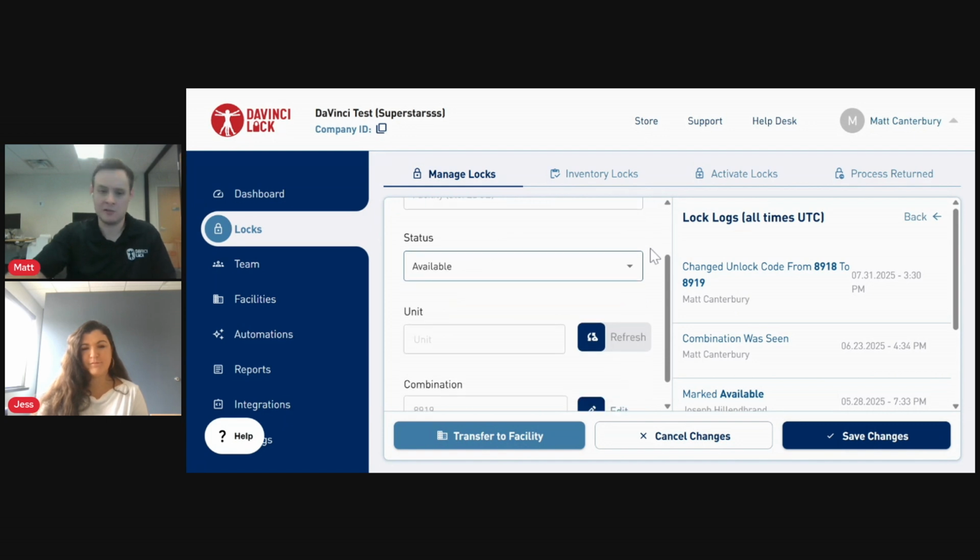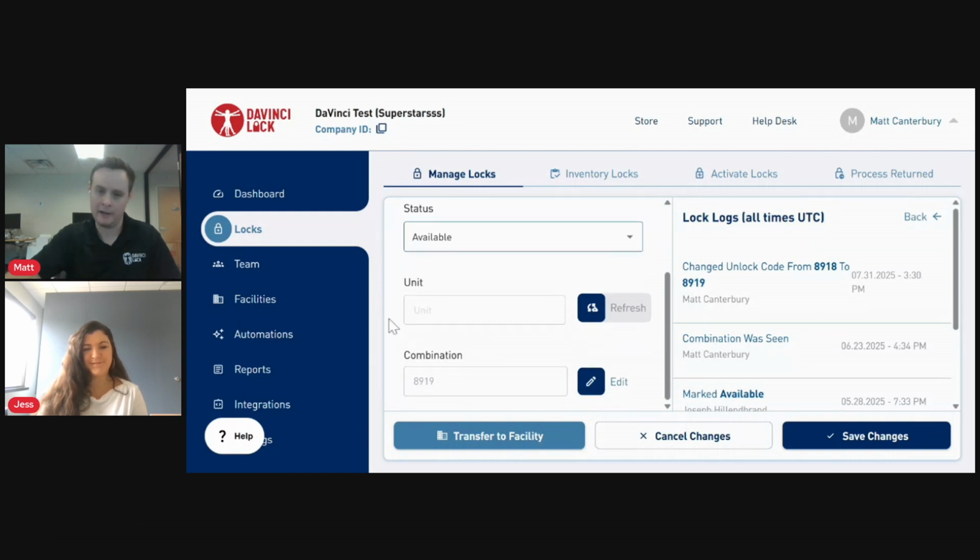It's a simple process for you as an operator. It's just a two-step process to ensure that it's working as intended. And if anybody has any questions like this that come up as you're using it after the call, we encourage you to connect with our team or Jess or myself, and we will definitely take care of you.